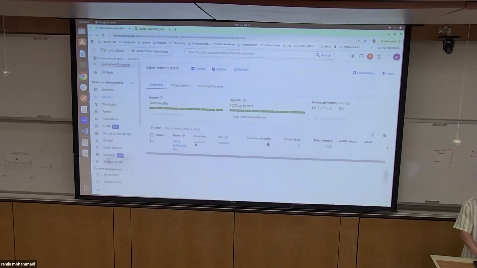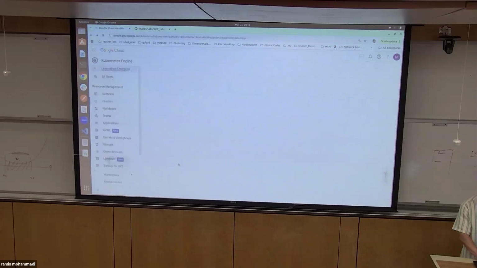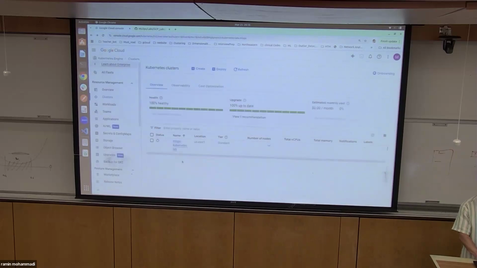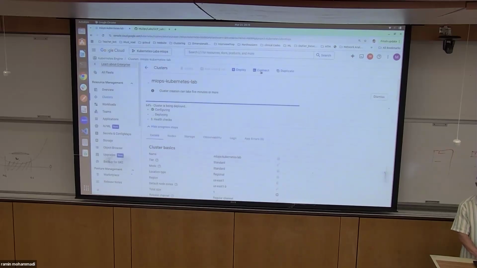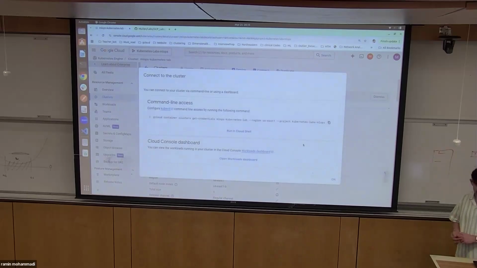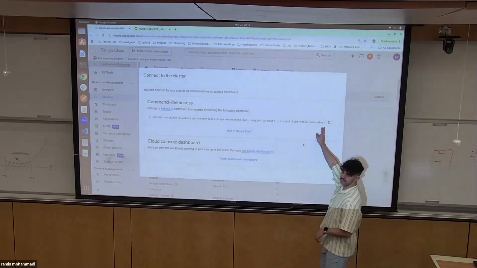So when this comes up, still running. So if I say connect here, you see this code that gives you for connection?